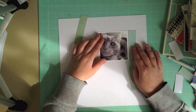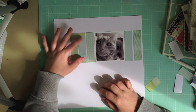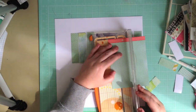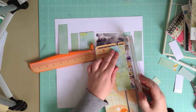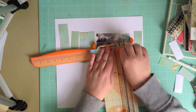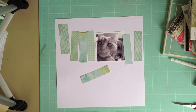Please excuse the lighting on the video today — there are lots of shadows. I shot this in the morning in the studio, so I got a lot of direct sunlight, but it was cloudy one minute and then really bright sunshine the next. I've got lots of shadows coming across the paper as I work, so sorry about that. Now I'm just going through and working out where I want to put each piece of paper that I've cut up.